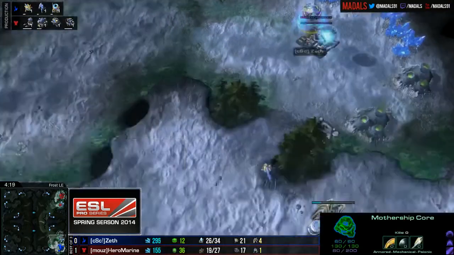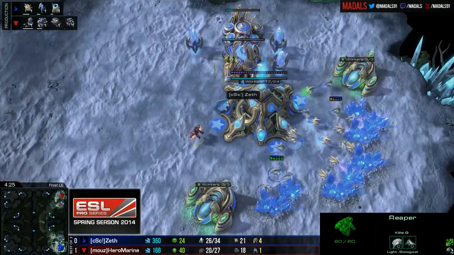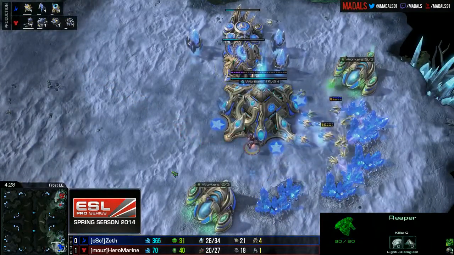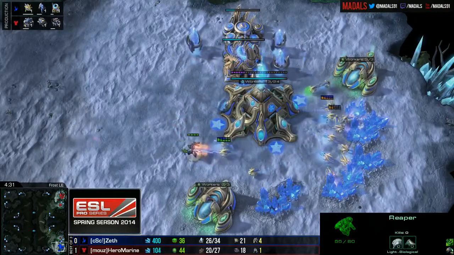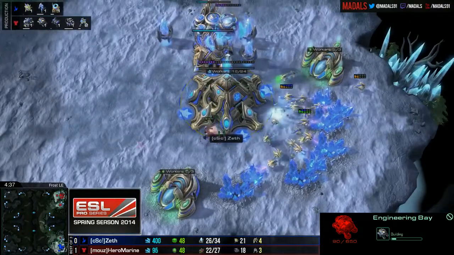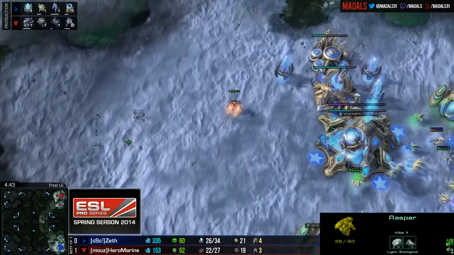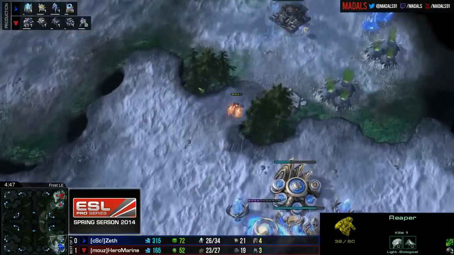It's also forced this mothership core down there, allowing the Reaper pretty much free reign of the main base, especially before this Stalker gets out. Should rack up a probe, maybe 2. Depends on how quickly the mothership core does get back. But still, HeroMarine doing a nice amount to just block that natural expansion timing, now quite substantially.